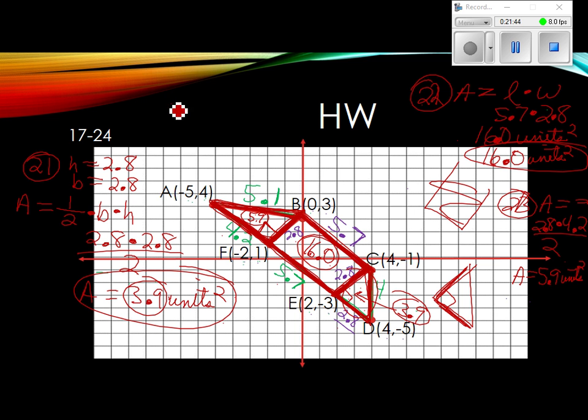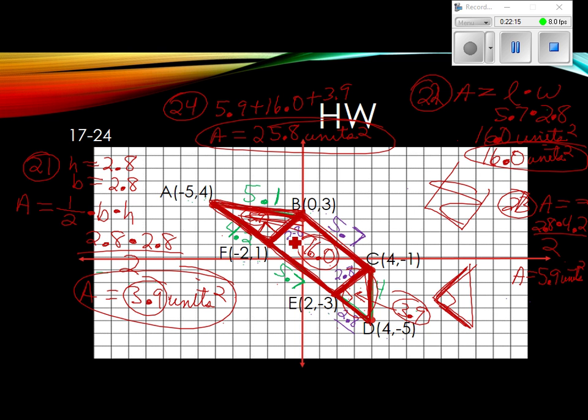So for problem 24, to find the area, we're just going to add together 5.9 plus 16.0 plus 3.9. We add all those together, you get 19.9, 25.8. So the area of the whole thing is about 25.8 units squared. That's the area of, so if I colored in this whole thing, that's the area of all that.